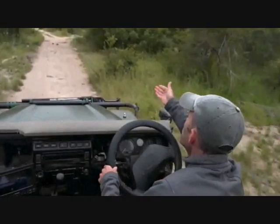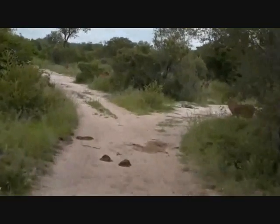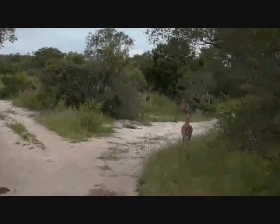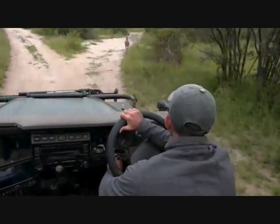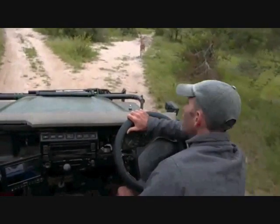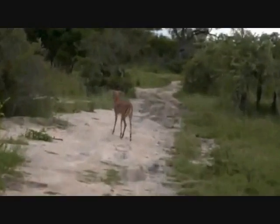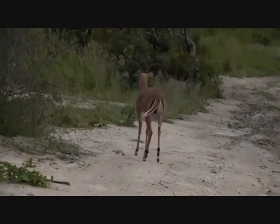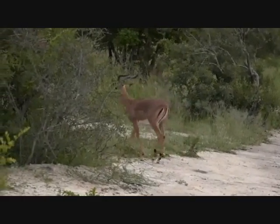This impala is hopeless at language. It definitely cannot add 1 and 1. Well, I don't think it can add 1 and 1, and if it could, it wouldn't be able to tell me about it, but it's perfectly intelligent for the job that it has to do to survive, and its job is to find grass to eat and to stay warm and then to mate.